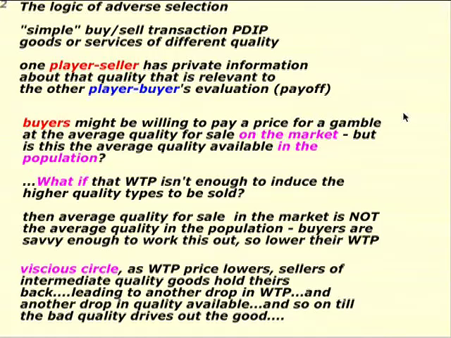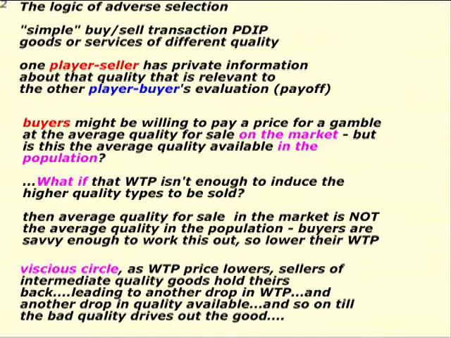But then, once they lower their willingness to pay, the medium quality goods guys are going to think, hey, I don't want to accept these poor prices that are out there in the market. I'm going to withdraw my quality out of the market, and we get this vicious circle or cycle downwards in what's actually available on the market and the price that it can command, all because of this private information problem.